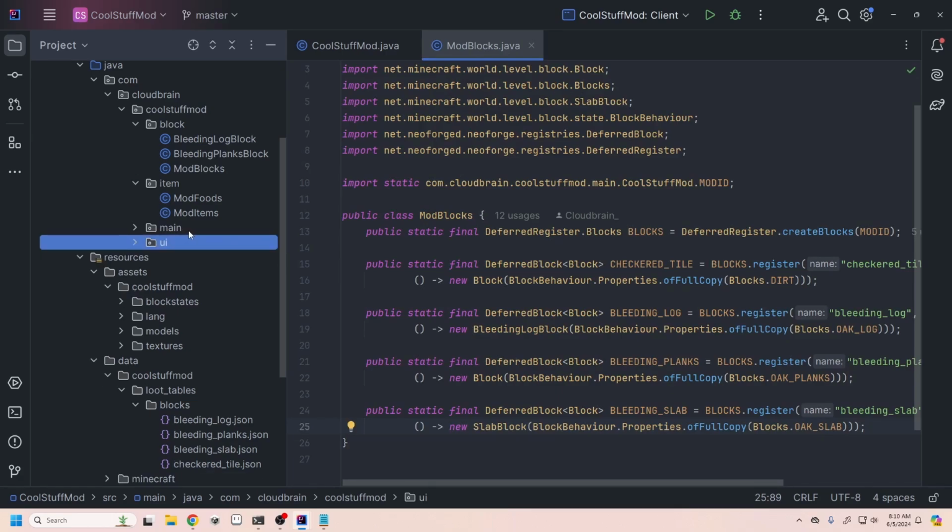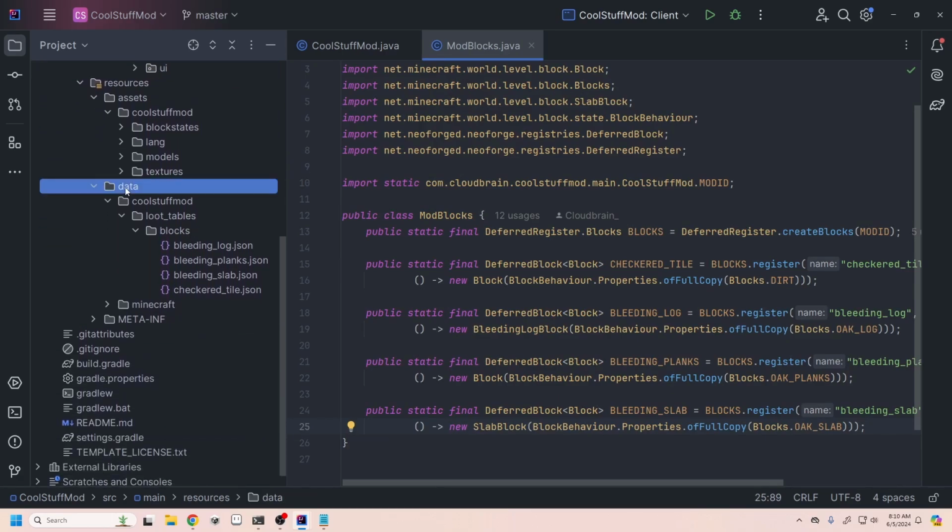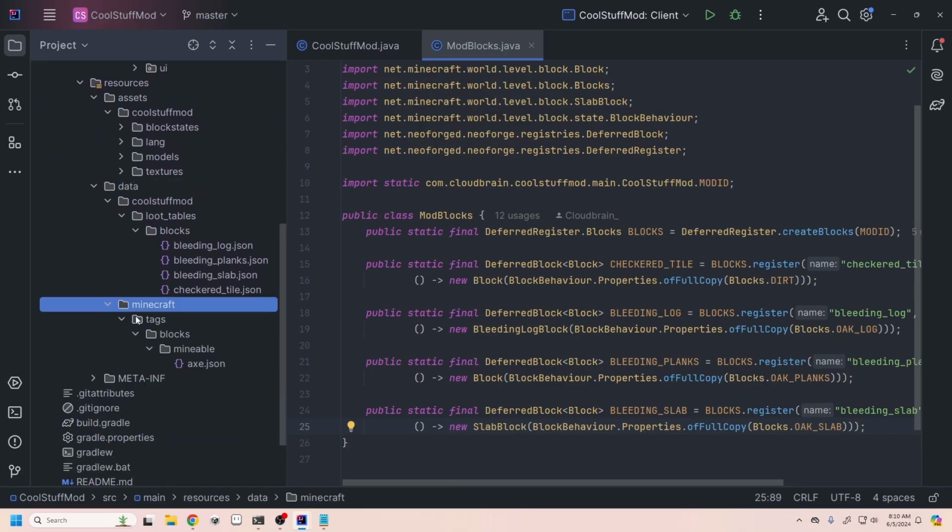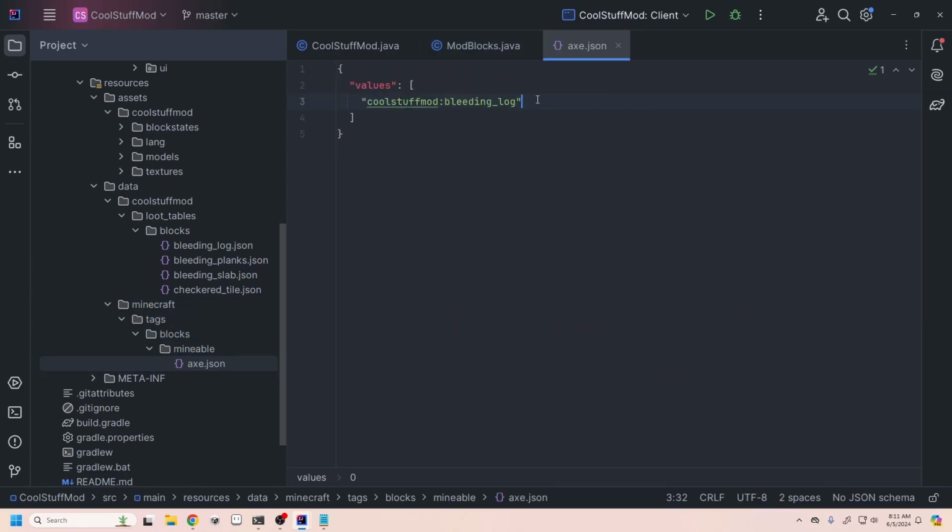And then the last thing that we're going to want to do is scroll down to data, minecraft, tags, blocks, mineable, and then axe.json. And we are going to come in here and make sure you add a comma and then a new set of double quotes. And we will add coolstuffmod:bleeding_slab.